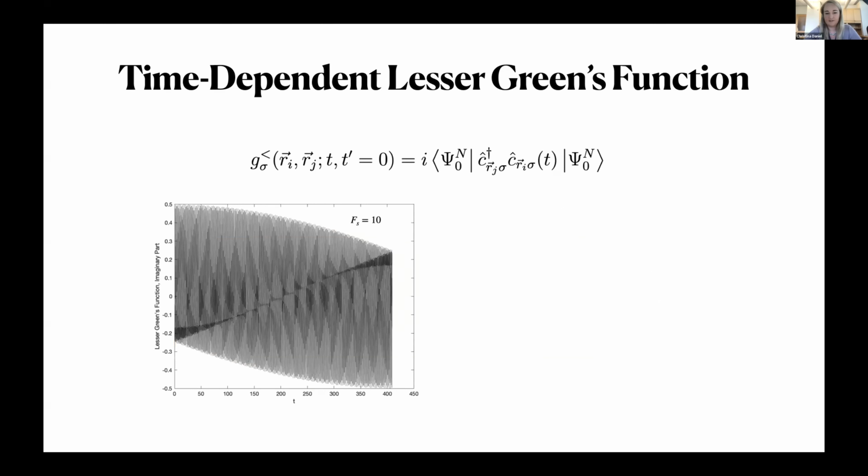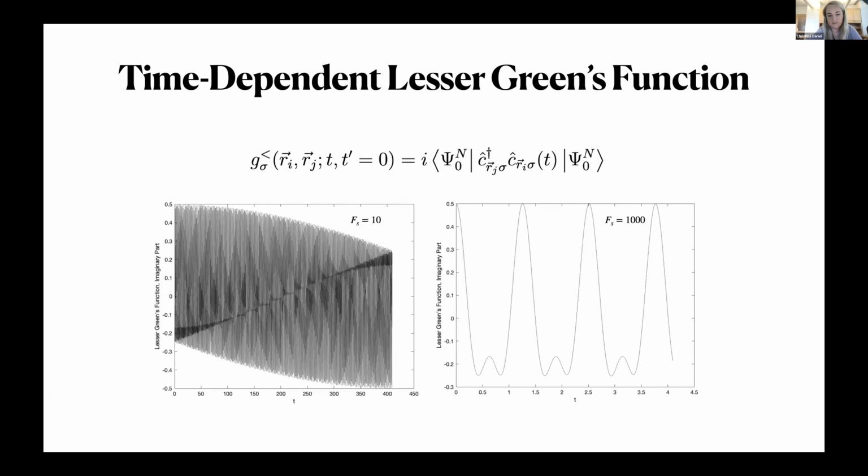Using those time parameters, here is the lesser Green's function. It is a bit difficult to see the details of this signal, so I can increase the sampling frequency from 10 to 1000 to see the details at the expense of reducing the final time. The number of time points remains the same.